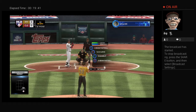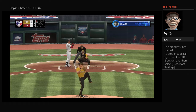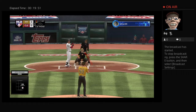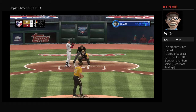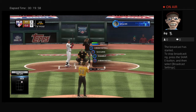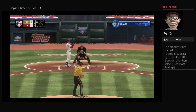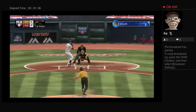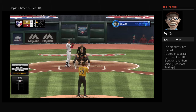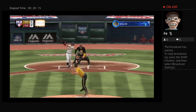Good changeup that time, but he wouldn't bite on it. No runs, just 1 hit. No errors to this point for the Indians. There's a changeup over the outside corner. And that fastball's too much for him there. 1-2. Here it comes. Good job to spoil that one away, and he stays alive. That's probably not what he wants to do with 2 strikes right there with the fastball. He is fortunate he just fouled it off. And he got him.